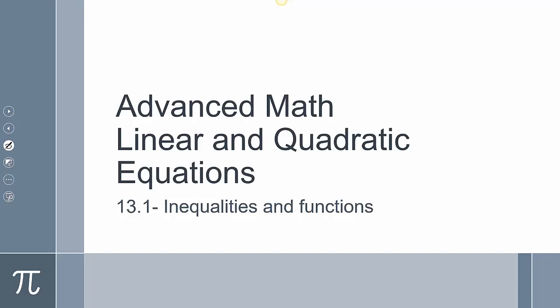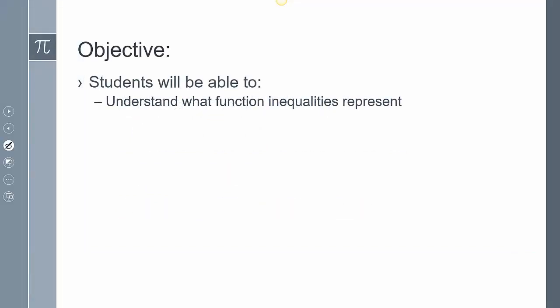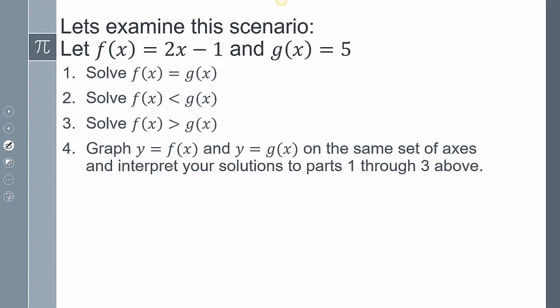Today is going to be 13-1, and we're going to take a look at inequalities and functions. So we're going to understand what function inequalities represent. Let's examine. If I said f of x equals 2x minus 1 and g of x equals 5, let's solve these. Let's examine these four different scenarios.